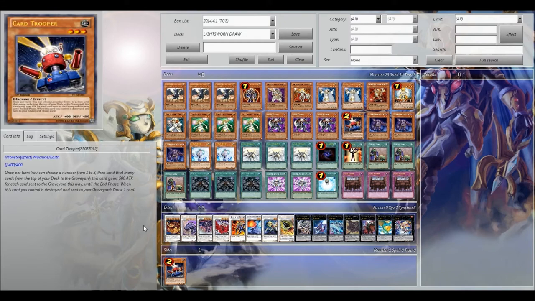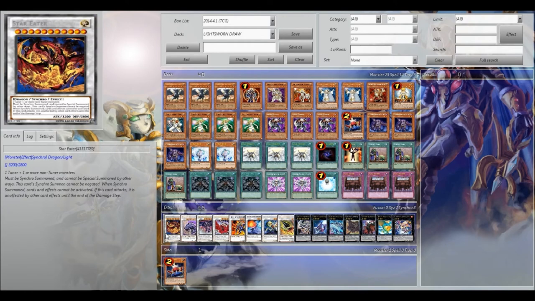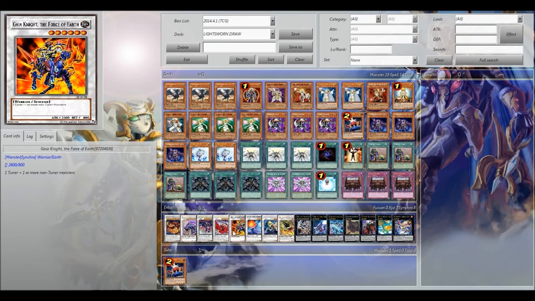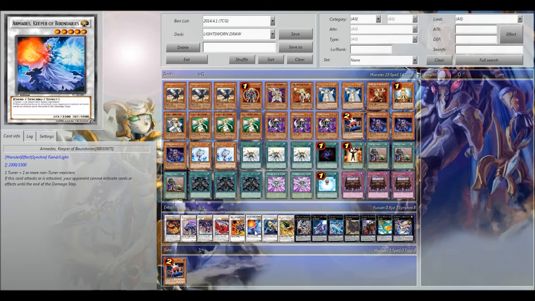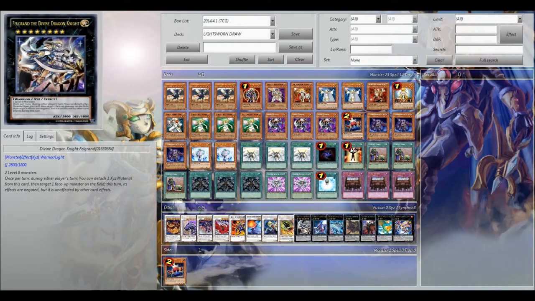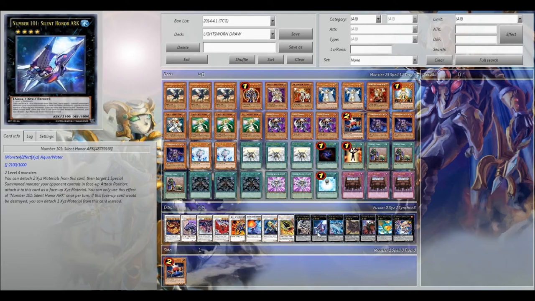And now for the extra deck, which needs a little bit of work, but I'm still testing the deck out. One Star Eater, one Mistworm, Scrap Dragon, Black Rose Dragon, Gaia Knight, the Force of the Earth, Armades, Keeper of Boundaries, Cataster, Armory Arm, Velgrander, the Divine Dragon Knight, because he's the best rank 8 there is so far.